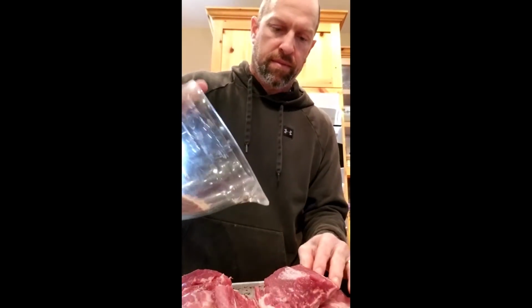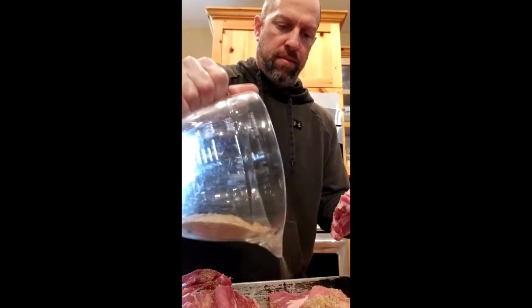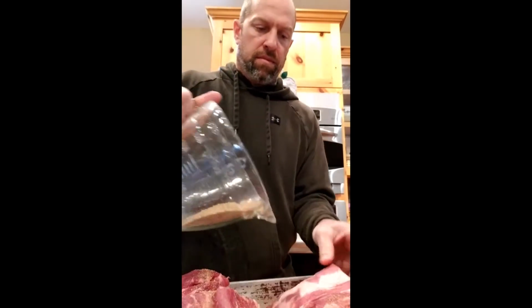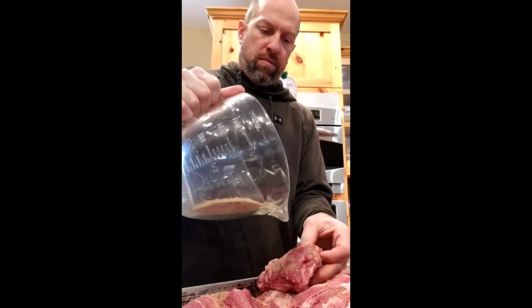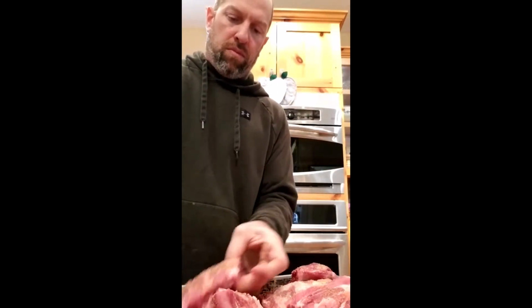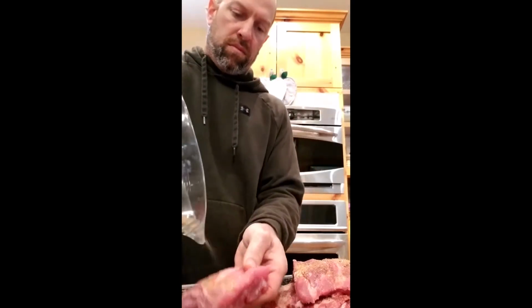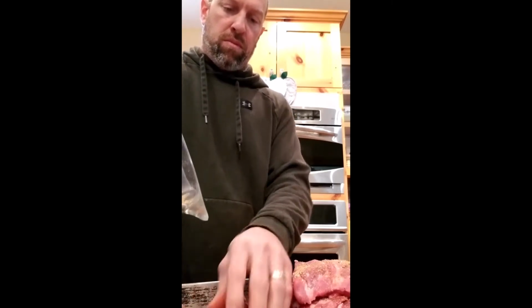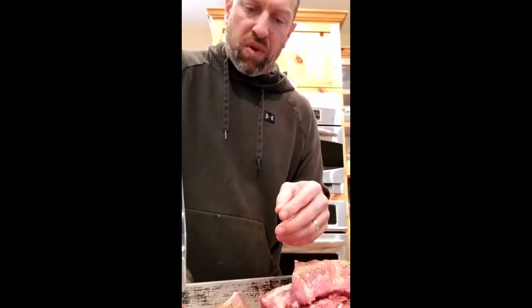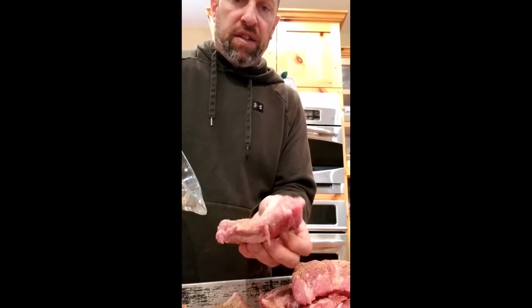We'll be back. Now we're going to put some of the spices on the ribs. I like to flip them over and get it on both sides. Make sure you cover your ends. Got to get it on the ends and the sides.